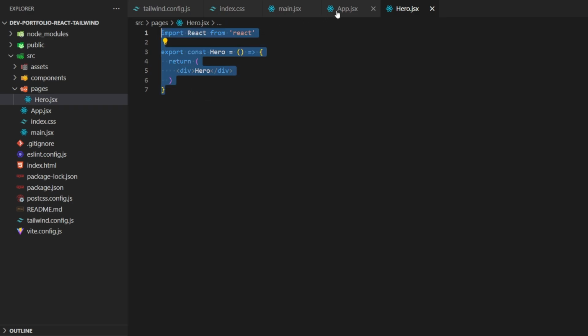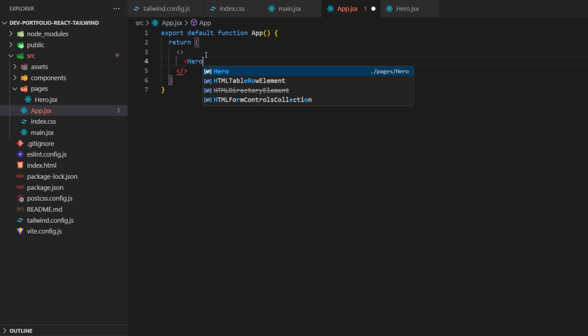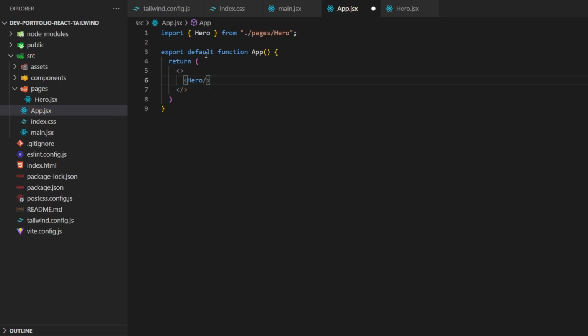Now, having this, we will go into app.jsx, and there we will create just something called empty fragments, which is basically something that will hold our sections or components and will show it on page. So we don't need to do a div there, as we don't need it, and we can just use these empty fragments. We will start typing there Hero, hit enter, it will be automatically imported. So now we have there import of the hero section in our app.jsx. We have there the component itself, and there we can do, for example, something above and below.